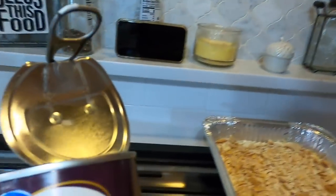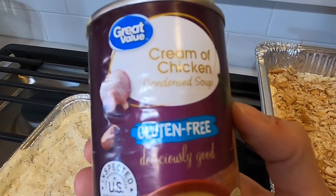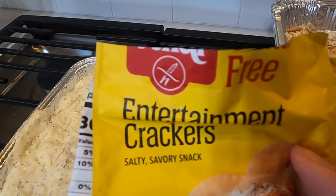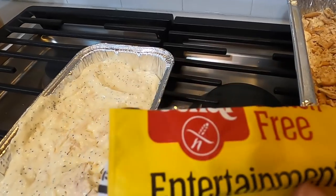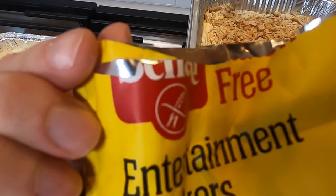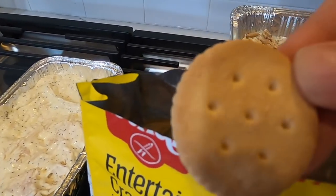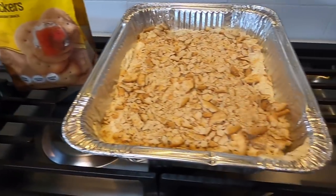I made a small gluten-free poppy seed chicken — I just halved the recipe. I used Great Value from Walmart gluten-free cream of chicken, just one can. For the topping I'm using these crackers — I think it's called Shazar — and they actually look and taste like Ritz crackers. So I'll be able to eat this when they eat this. For one small serving: eight ounces of sour cream, one cream of chicken, one tablespoon of poppy seeds, shredded chicken, crackers on top, and then a little bit of butter when we cook it.